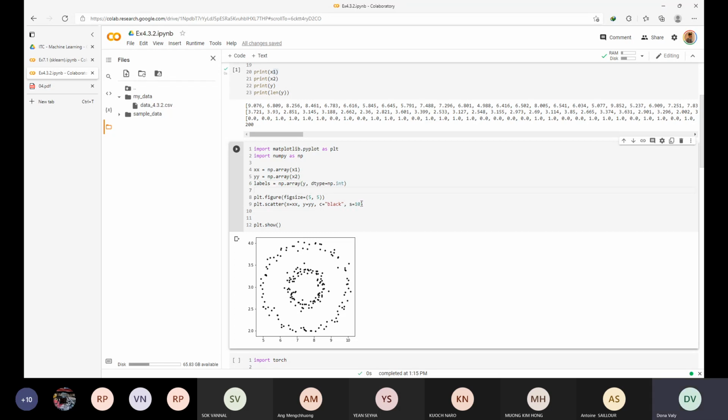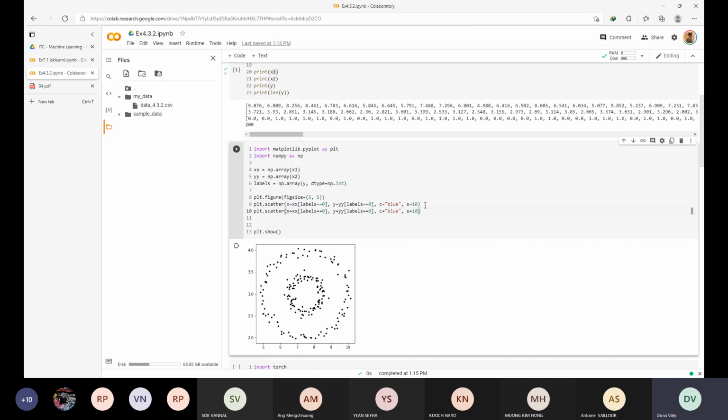And here we select where the label is equal to 0, all the negative class, and assign blue color. And we plot another group of data points, this one for the positive class, and we change the color to red instead.